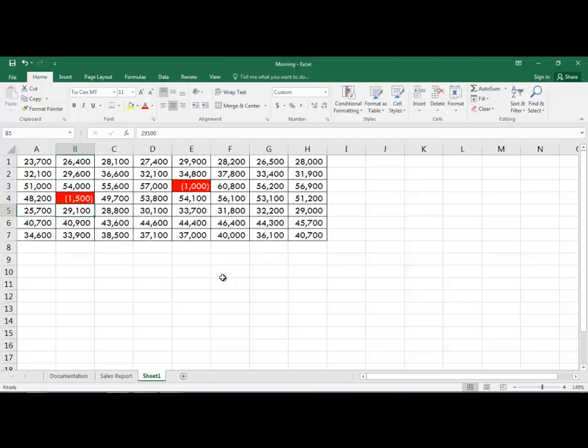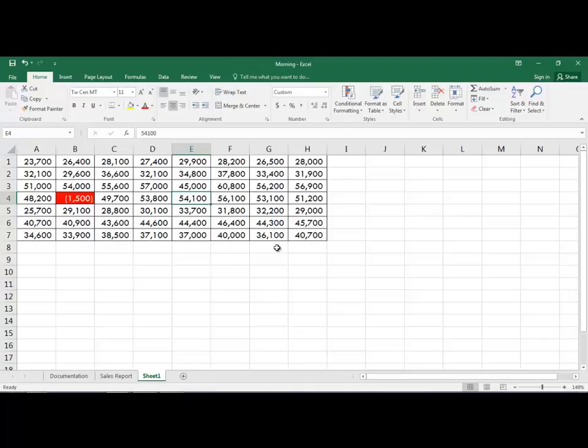And you can see that that one quickly turns negative. This one, if their sales go up, and let's say their sales were 45,000, you can see that the red disappears. So the conditional formatting is saying I am changing based on a condition, and that condition in this case was the rule of show me everything that has a negative number.